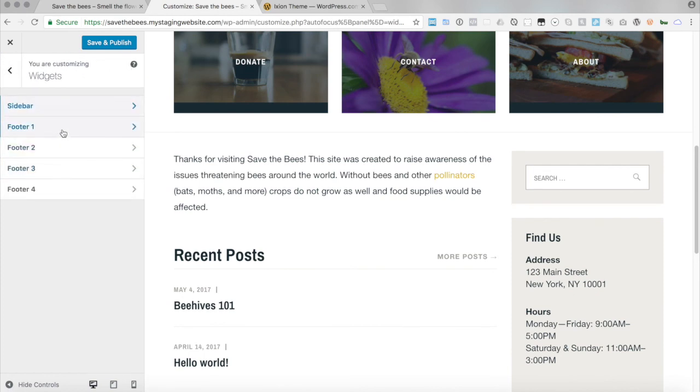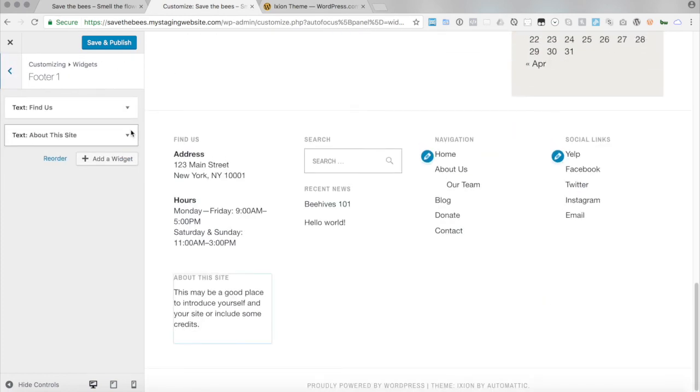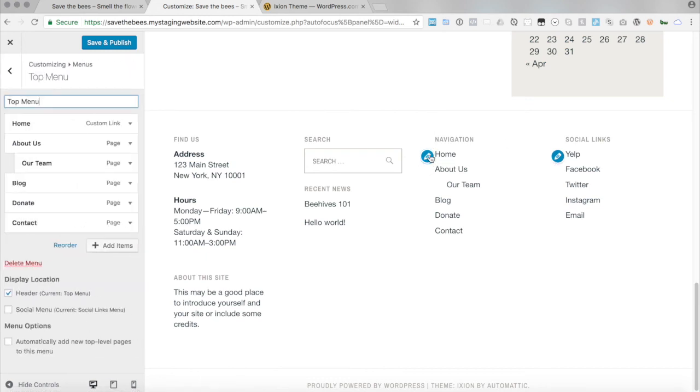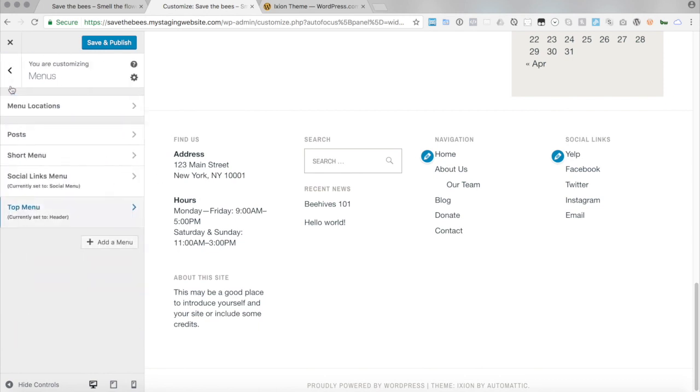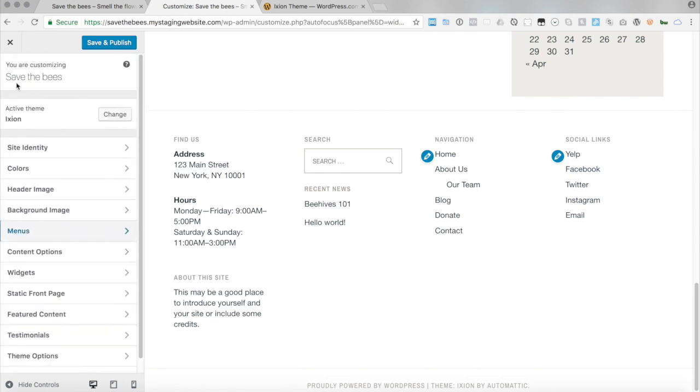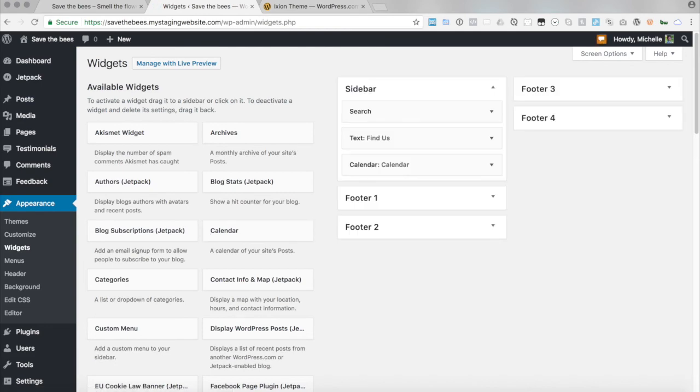And we can do the same thing in the footer. If you scroll down, you can see all the widgets, and you can even click on one of these little editing buttons, and that way it takes you to edit your menu. If you had a menu, which is a nice touch, just the custom menu, you can go directly to the menu management to edit the menu directly from there, which is something to look at. So when I'm satisfied with my page, I can just click Save and Publish. And then back to the widget section.